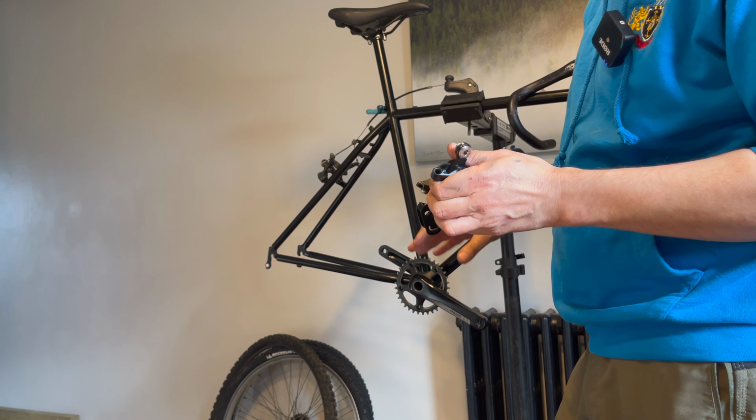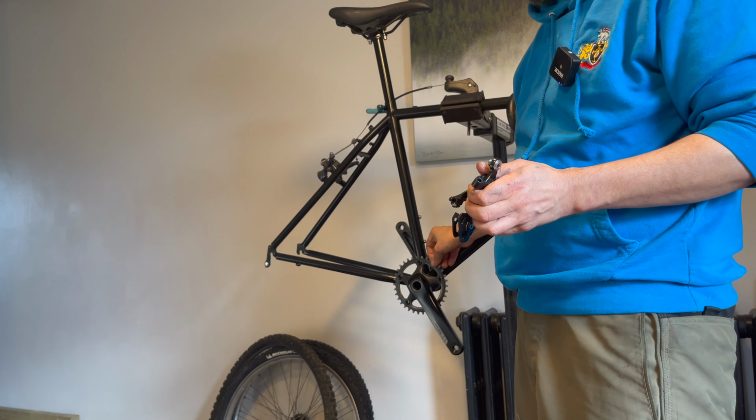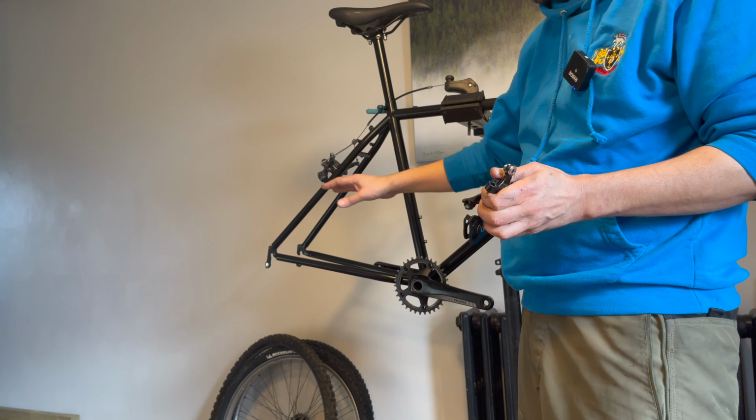cassette on. We've got a nice 32 small chainring here, a big cassette on the back. We live in a very hilly area. This is going to be absolutely stonking. I've put some grease in the thread holes there, so I'm just going to Allen key this on. And the good thing about friction shifters as well is it doesn't matter if your rear derailleur hanger is bent slightly, you're never going to suffer a problem of cable stretch.